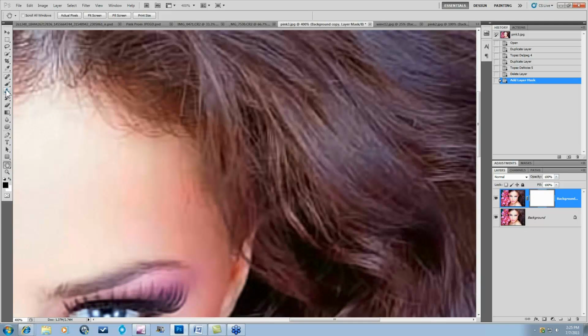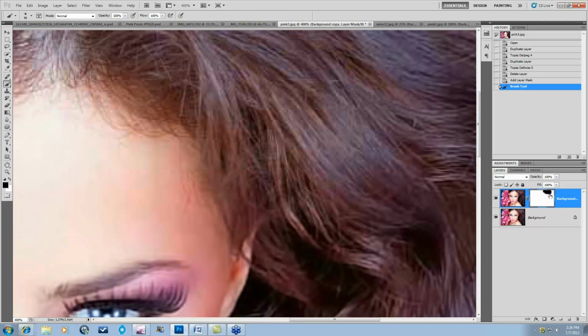I'm going to come up here to my brush, and take my brush size about right here. I'm going to take my opacity all the way to 100. You usually don't want to do that because it'll give you a really strong line, and it's not a very good blending mode. But now I hope you see this coming through.